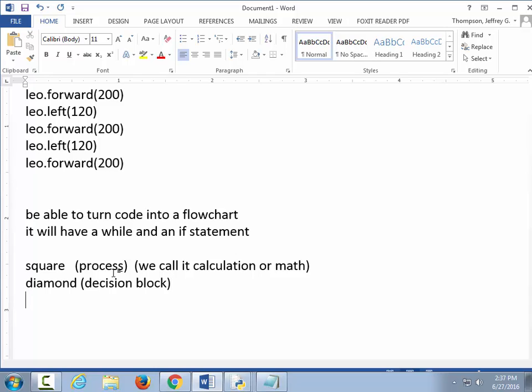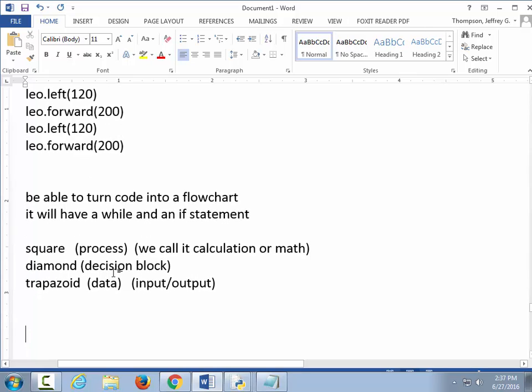Then there's the trapezoid, quadrilateral. What's that used for? Everywhere we've used the tilted square, what did we use it for? Data. Yeah, that's the data block. That's either print or out, that's input output. That's their name for it, but we will call it input output, or print, input and print. I would give that correct. But things like that are going to be multiple choice or matching, so they ought to leap out at you.